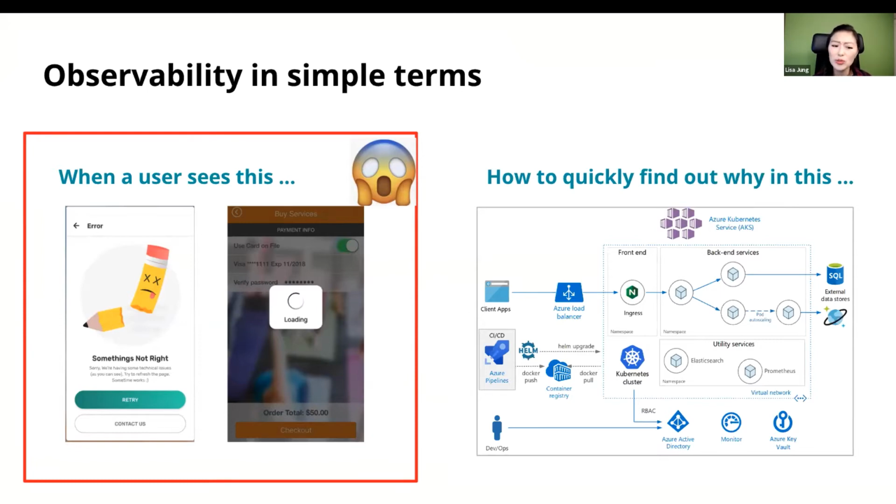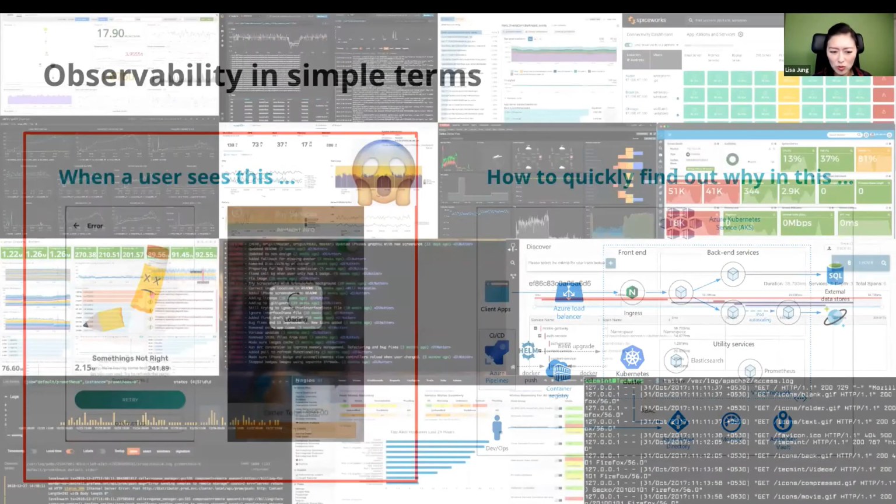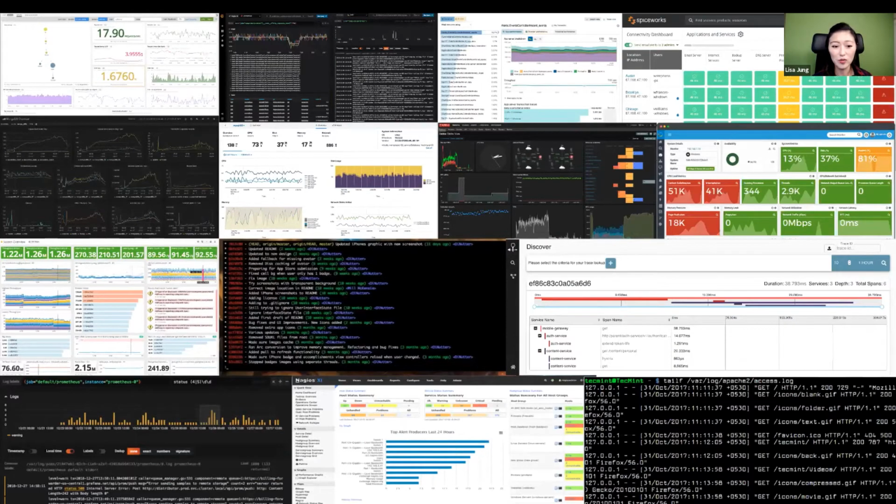But what makes this so difficult is that your app depends on so many different systems like the one shown on the right. So imagine that you are a site reliability engineer or part of DevOps, and something goes wrong with your app. Now, to figure out what's wrong, you have to make sense of these 14 different monitors. So how are we going to bring all this information together to find the problem? Well, that is exactly what Elastic Observability does.